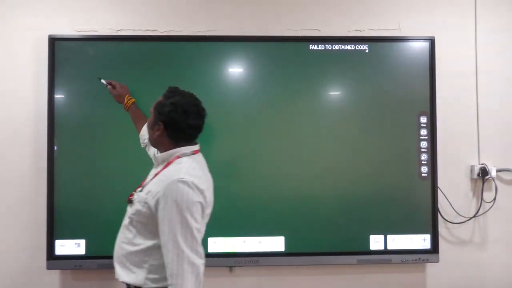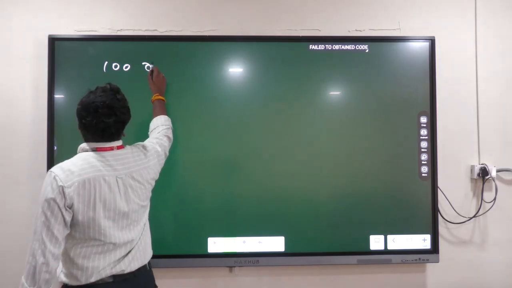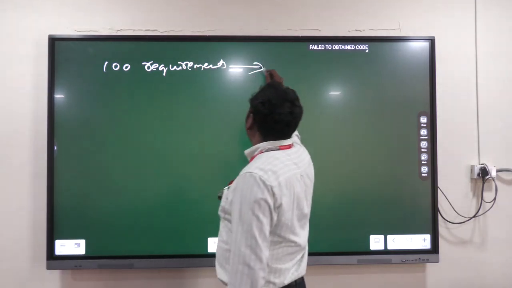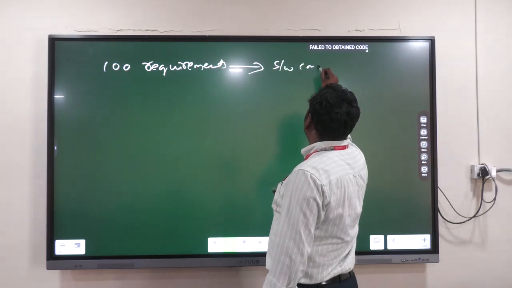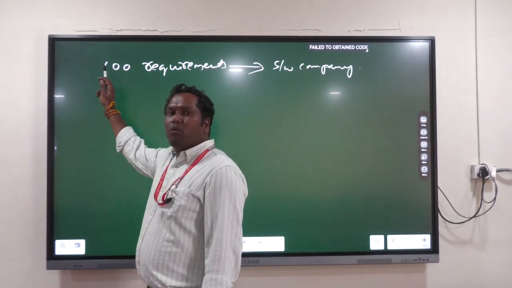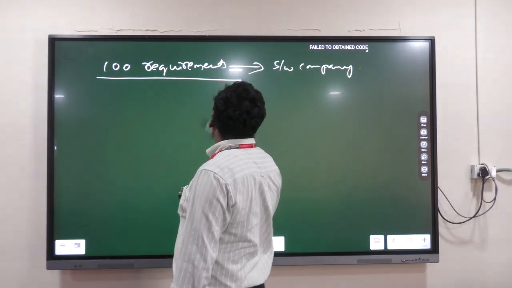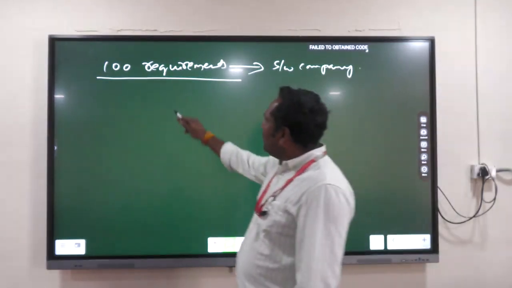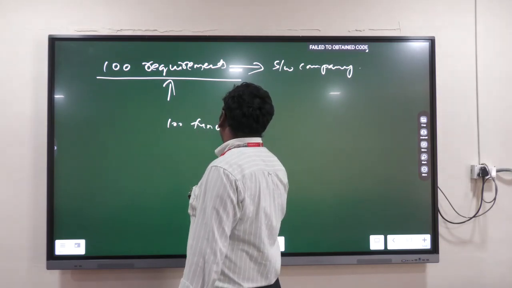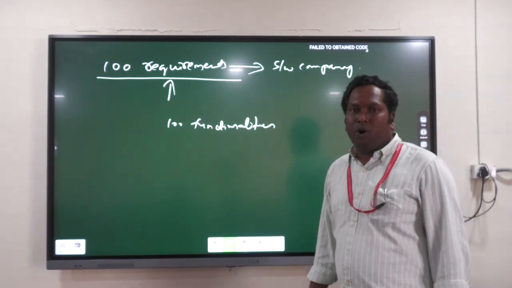Let us say the customer has given 100 requirements. 100 requirements are given to the software company. Let us assume that for fulfilling one requirement, the programmer designs one functionality. So overall 100 requirements came from the customer company people. To fulfill these 100 requirements, 100 functionalities have to be developed by the programmer or team of programmers.